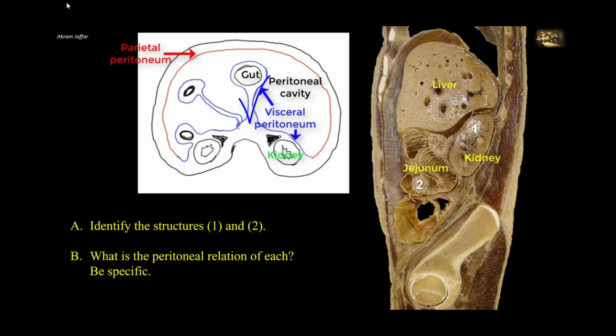So in this sense, these structures are called intraperitoneal. So they are intraperitoneal in the sense of having a double fold of peritoneum, not in the sense that they lie in the peritoneal cavity. The peritoneal cavity is a very thin potential space that only contains a film of serous fluid. It does not contain organs, although some of the organs are called intraperitoneal. So number 2 is intraperitoneal.